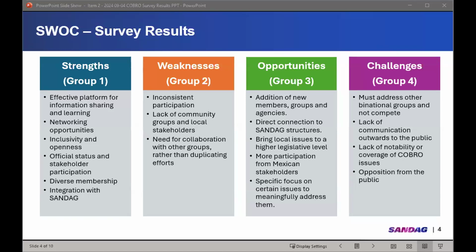Zach, I have one last thought. There's a lot of talk about CBP, and they're a huge player in the border region. I'm not sure if it would be appropriate to either invite them, or they do have a port working group meeting, have someone from COBRO that is aware of the happenings of CBP or new developments, and then report out at COBRO. Just trying to think of that loose end that could be tied.